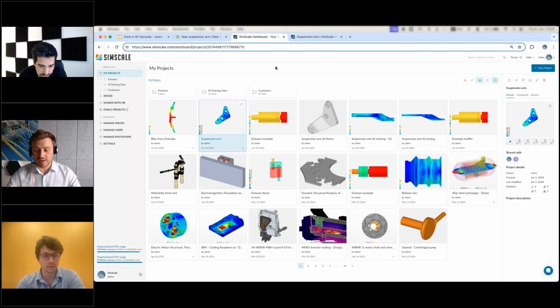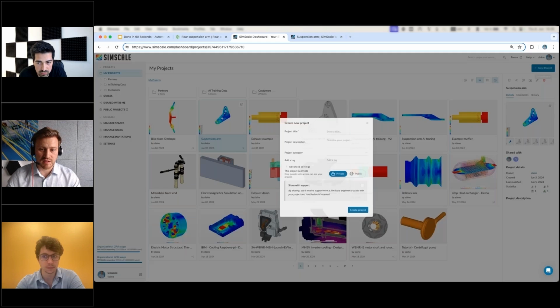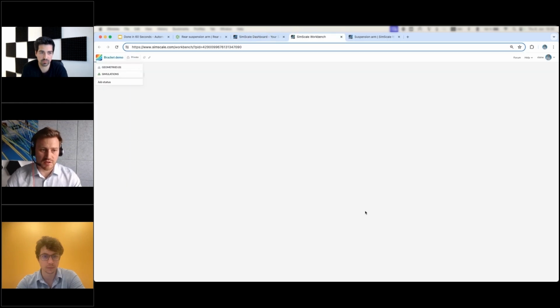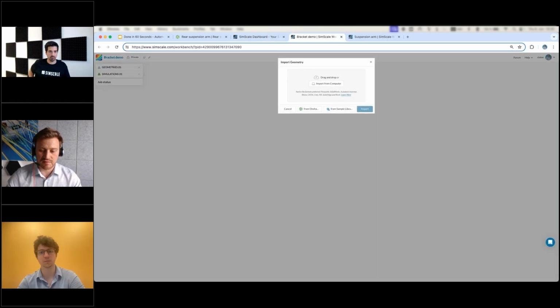So all I've done is change my browser tab to SimScale, and I'm going to start a new project here. So I just need to give that a name and create a new project in SimScale for us to work with. Now, the first thing to do with any new simulation project is obviously import the geometry.